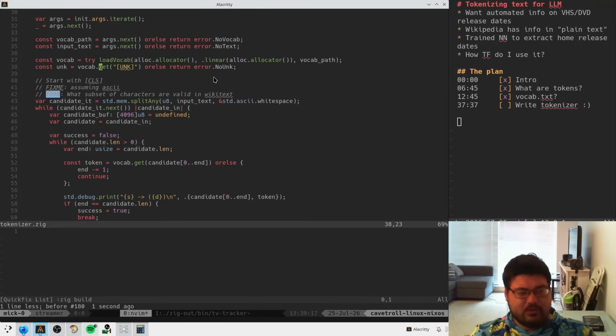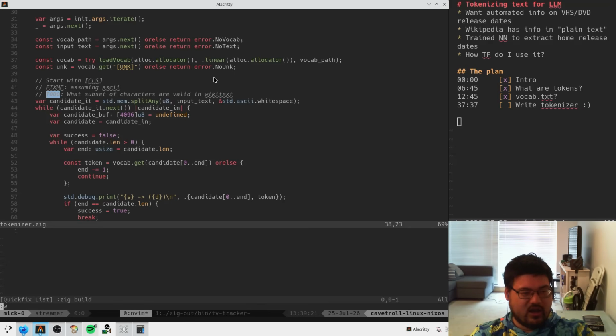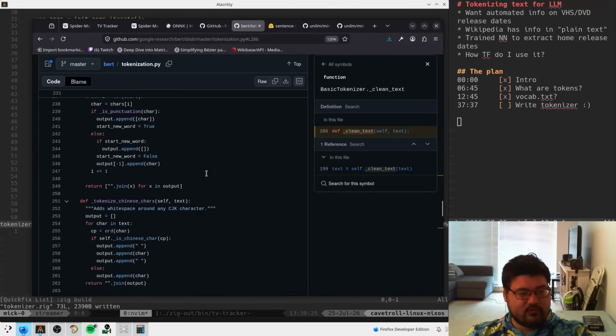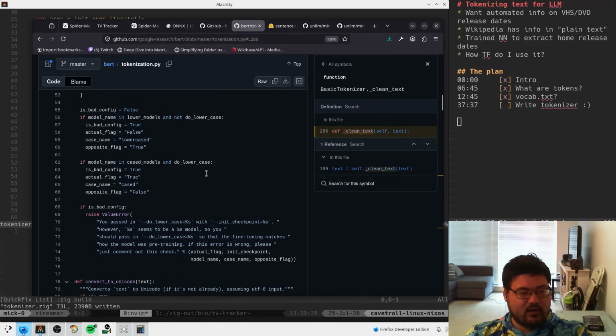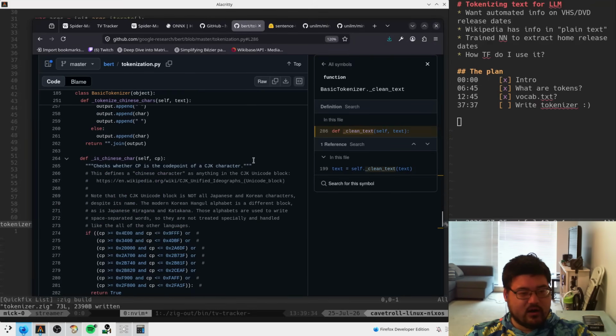What was the example that they were giving for their tokenization test? I want to recreate that. You know what I mean? What was their example?